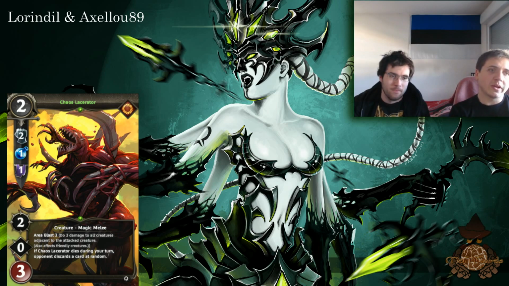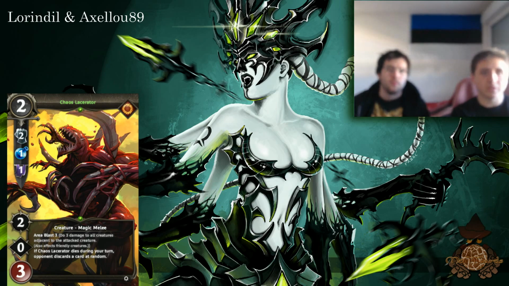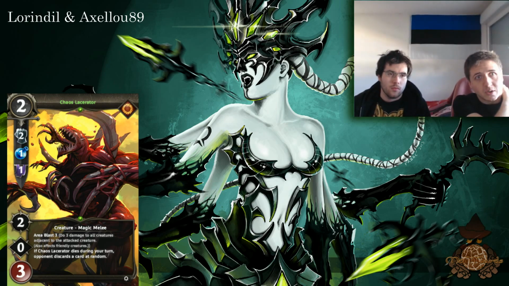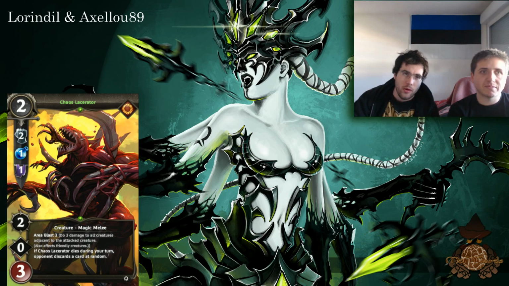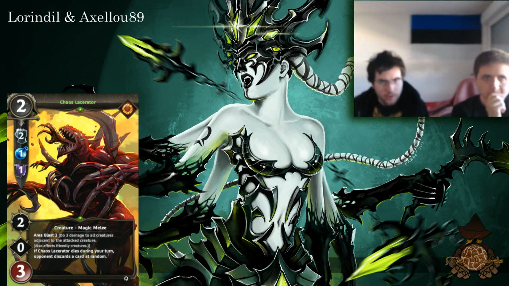And another way, you will play it more defensively, because if it dies during the turn of your opponent, he will discard 1 card at random, and random discard is one of the best ways to discard your opponent's cards without seeing his hand. So maybe it will be played, because in Inferno right now we don't have a lot of creatures you can put in play for 2. Yeah, maybe we will see some deck with it.